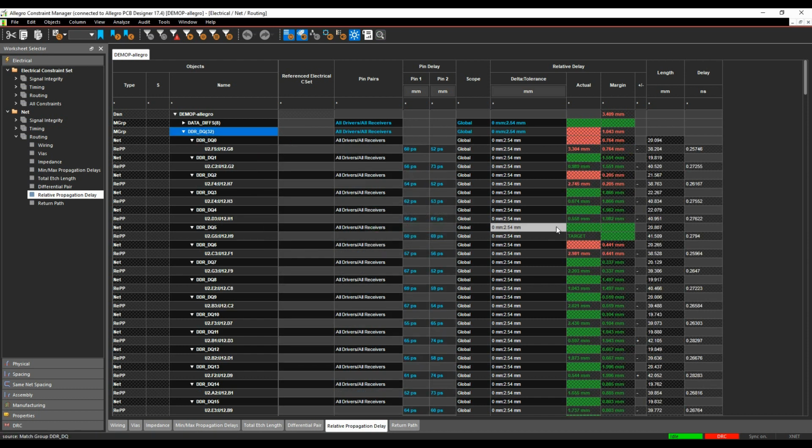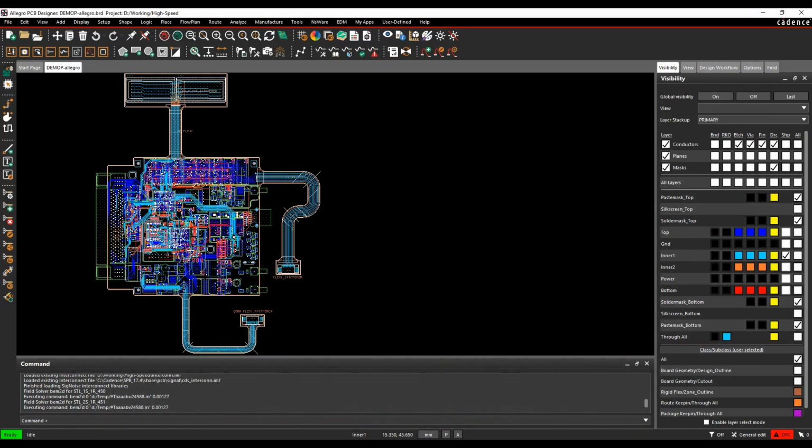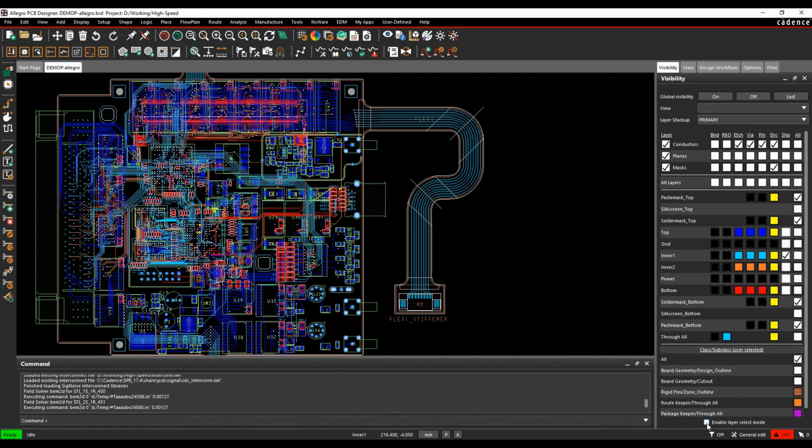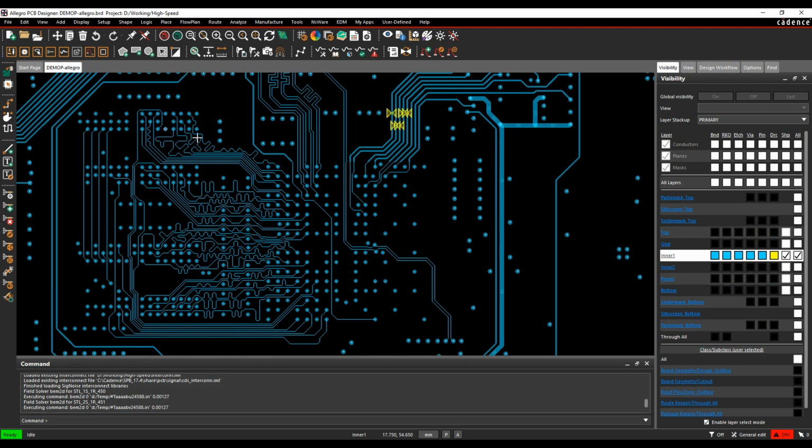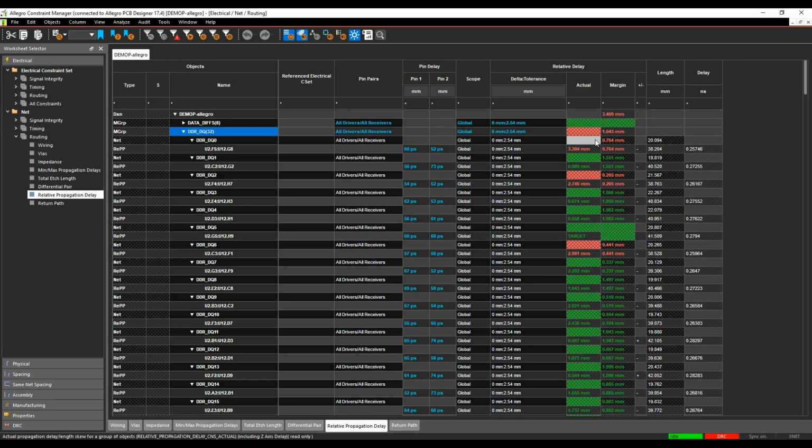And what's happened here is that I had the bus, everything was delay tuned and meeting all the constraints. So if I just go and show you what the routing looks like, it's kind of this bus area in here. You can see it's all been tuned and matched. Everything was great, and then the chip manufacturer gave me an updated pin delay file, so the difference from the bond to the pin, and that made some issues, so I've now got some constraints that aren't meeting.